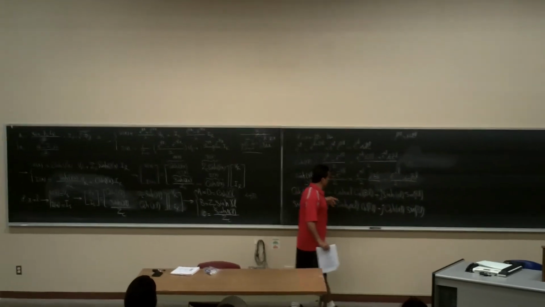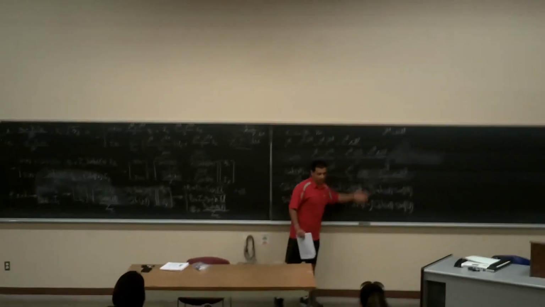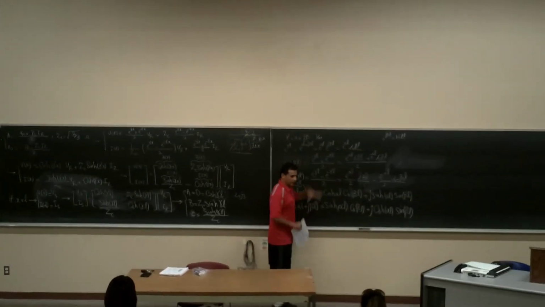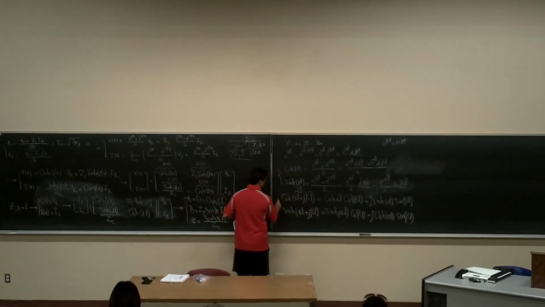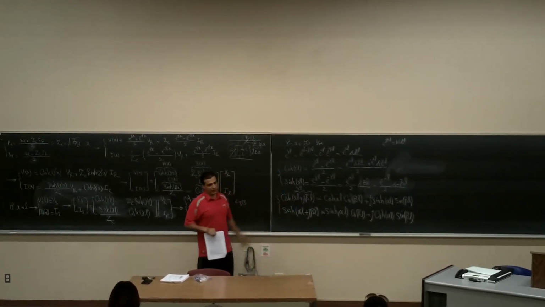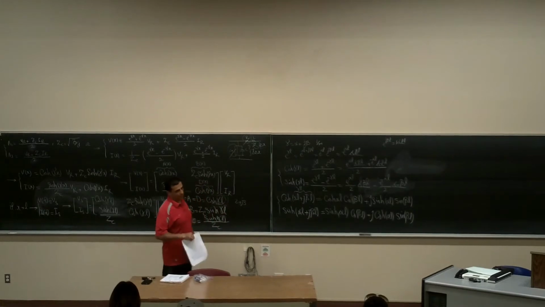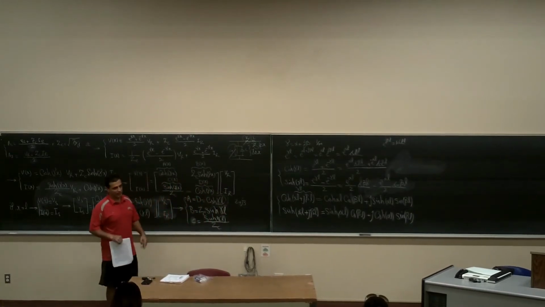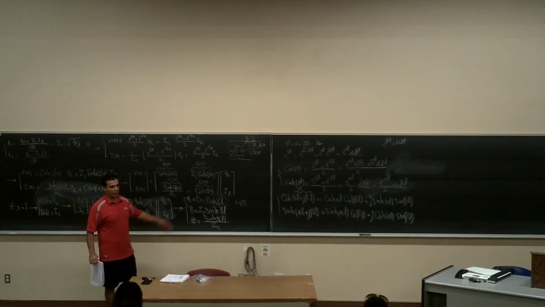You can use this equation or this equation, either of them. We can use these two equations, or you can use these two to calculate the cosine hyperbolic gamma and sine hyperbolic gamma. When you go through the homework, you see you have to calculate these numbers, and you have to use this equation to calculate.